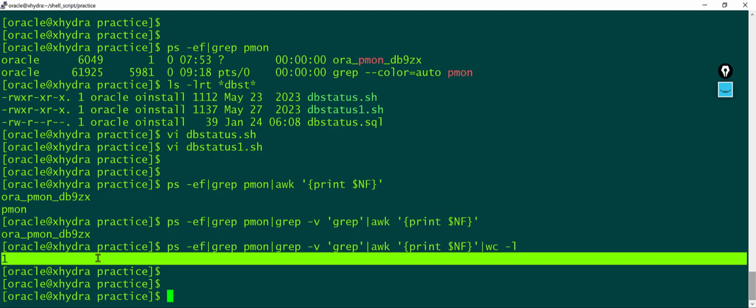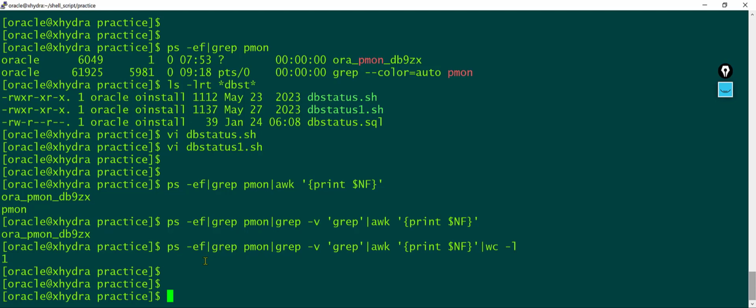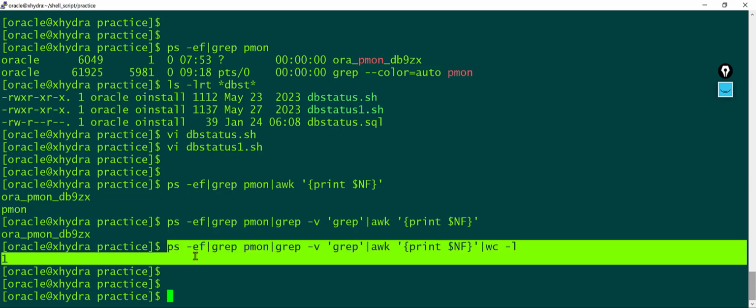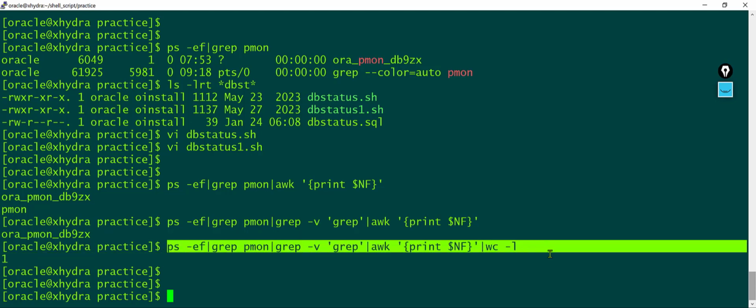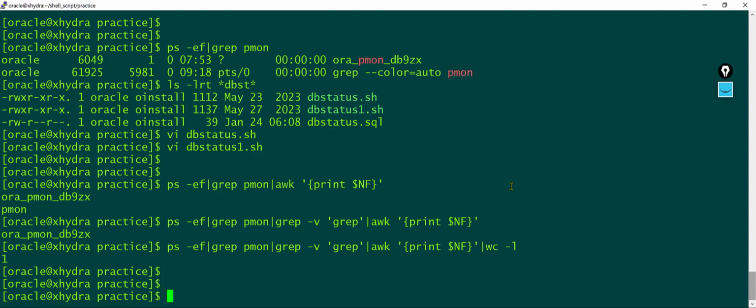Okay, so that does not mean that my database is in nomount or open, so we don't know about that, but the thing is the database should be up. That's it. So to get a general idea, we use this pmon to determine whether the database is up or not.